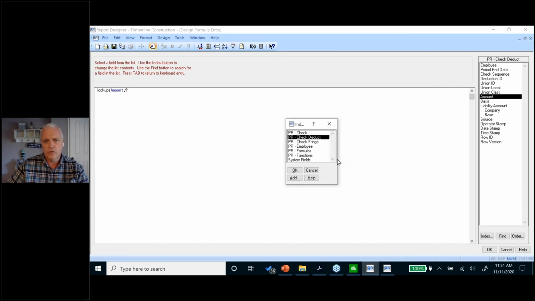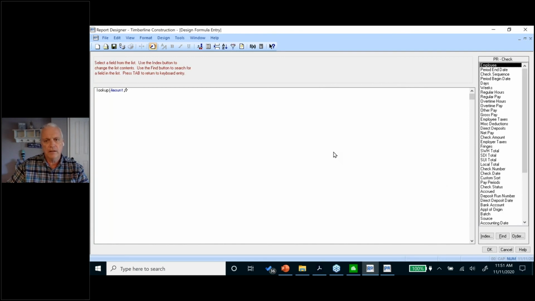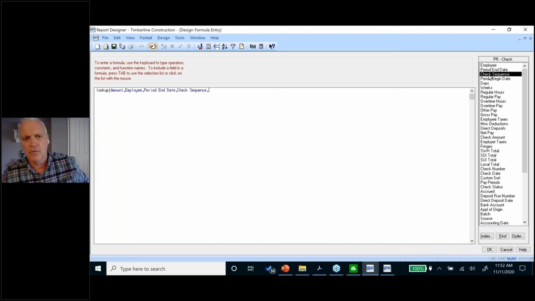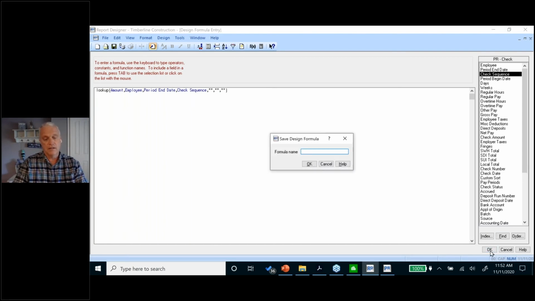I need to know, remember that, all the check deducts? Well, I'm going to index over to the check. Well, the employee's off the check, and this is mindless because I've already penciled this out. Remember the employee, period end, rather check date. This is all mindless. You've already penciled this out, and then I've got a no value on union, local, class. Yes, I'm going fast, but I'm looking at my notes. Okay, and it's going to be 401k deduct.